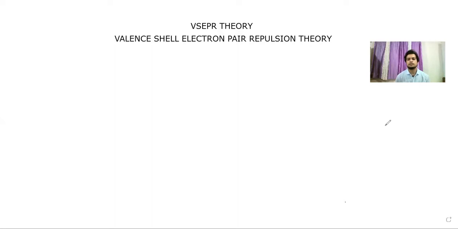In today's video, we'll be taking up a very important topic in chemistry, which helps us to determine the structure of various molecules. And that is nothing but the VSEPR theory. It's a basic theory which helps us in determining the structures, the geometry, the shapes, whatever we call it, of the various molecules.